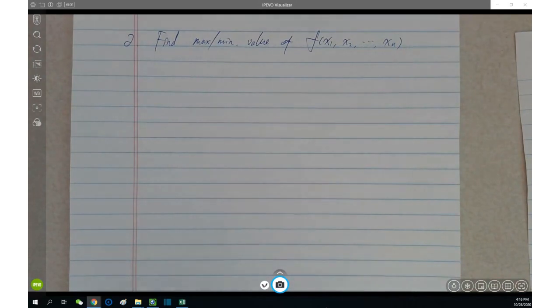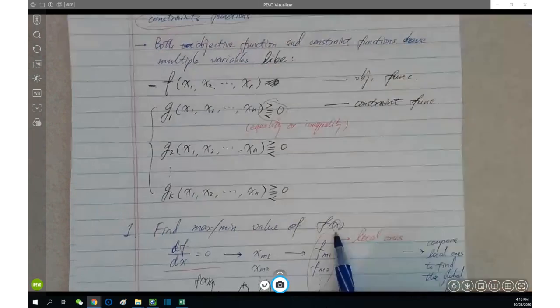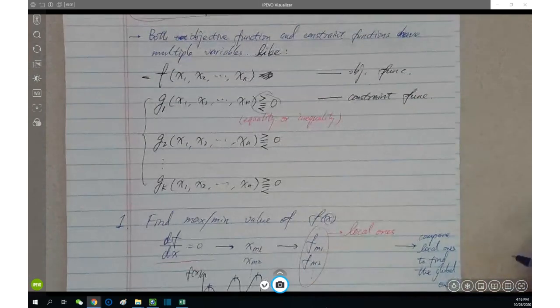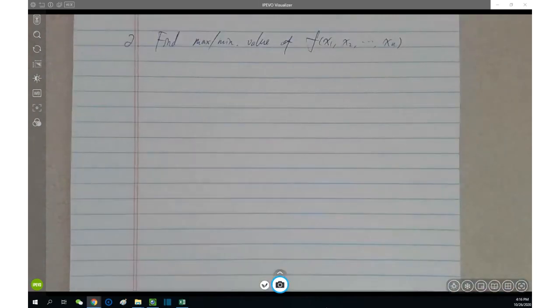So how to do this then? The idea is basically we learn first of all the only one independent variable x and how to find the minimum or max value of it without constraints, right? Now we progress a little bit. Find the minimum or max value of a function with multiple independent variables, without constraints still. Lastly, we can reach how to find the minimum or max value for an objective function with constraints. That's the last step. So step by step, we're extending this idea, extending the math. How to do this then?